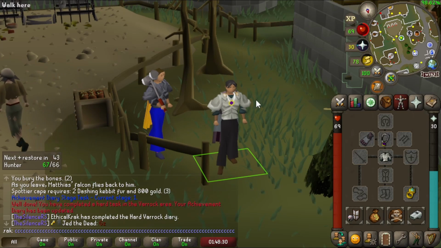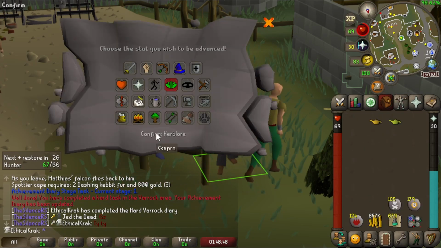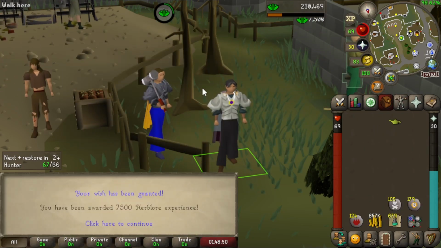That's everything we needed for the Guardians of the Rift out of the way. Let's go set up our inventory for it and begin. And of course, lamp dopamine. On the herb lore.